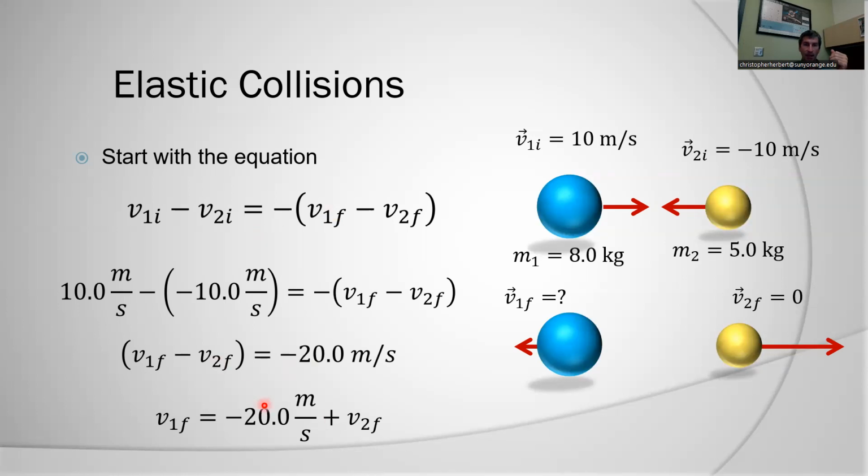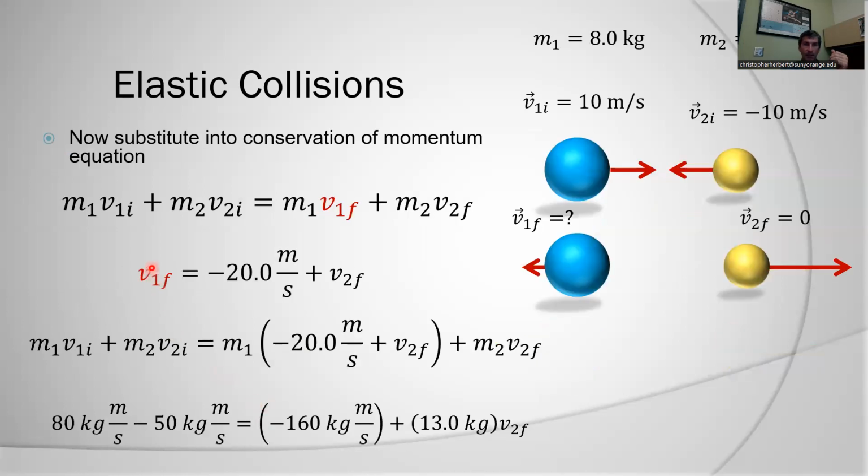And that equation right here simply gets plugged in where you see V1F right there, right? What that does is it takes V1F, one of my unknowns, out of the equation, leaving me with only V2F, and I know I can solve for that. So once again, my left-hand side of the equation doesn't change. Here I've made my substitution, okay? Now I plug in the numbers.